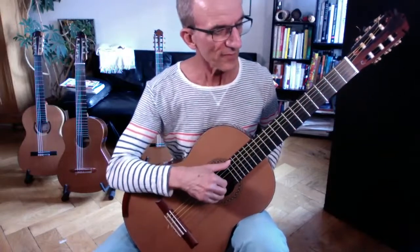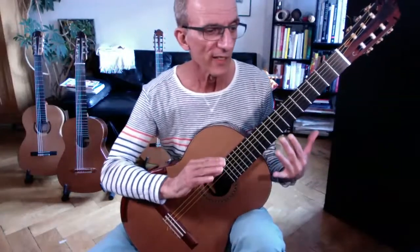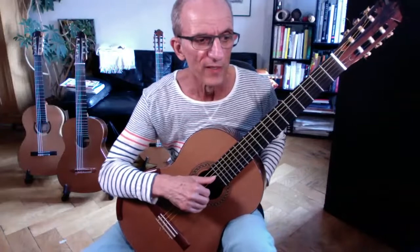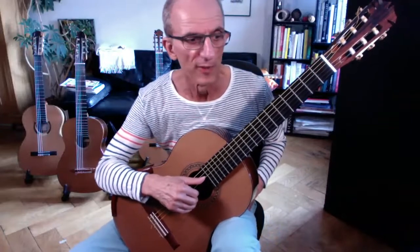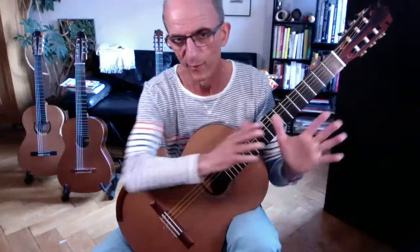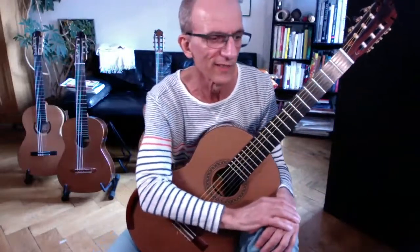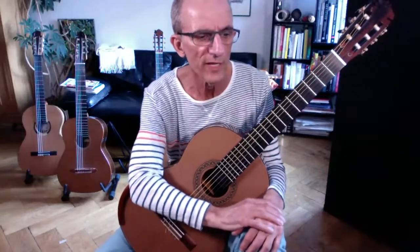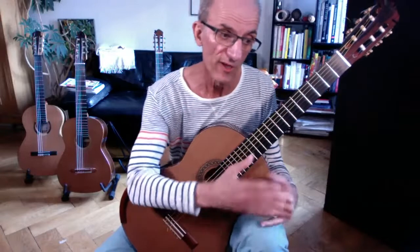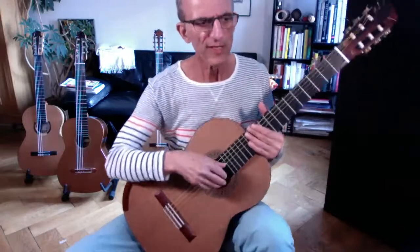Okay. So with these 2 patterns, you can play a lot of things. And I've prepared for you the accompaniment to Girl from Ipanema. That means it's the same chord progression. I can't put in here the original score because of copyright, no? But we can play the chords. And I have prepared a simple version and a more advanced version. And I play for you the easy version now.